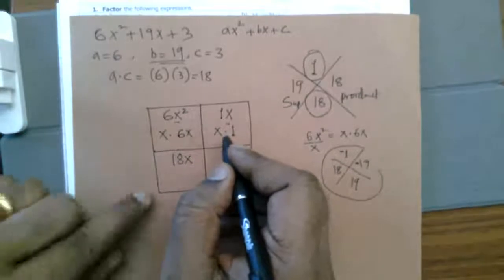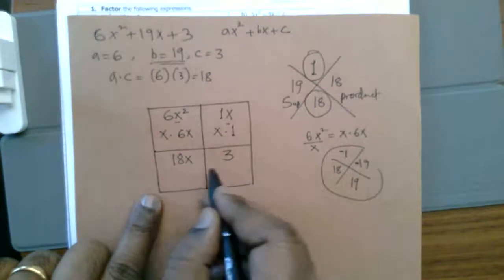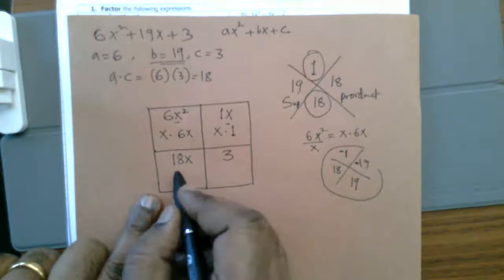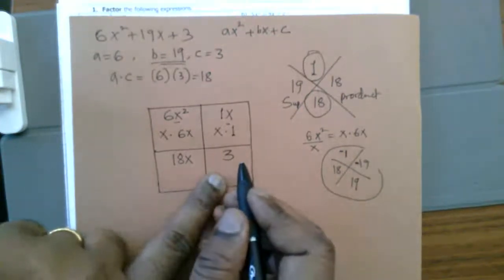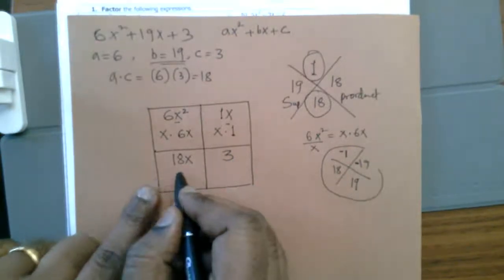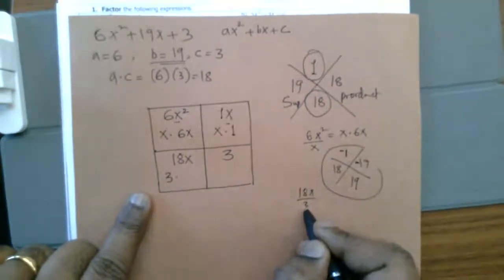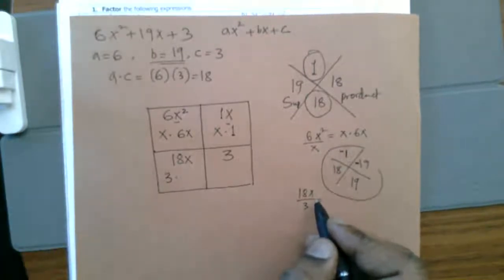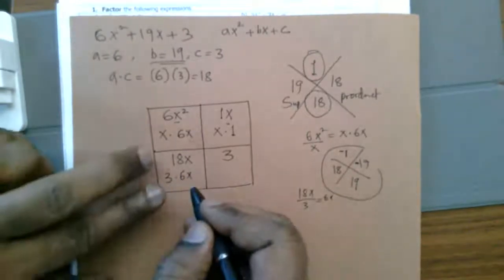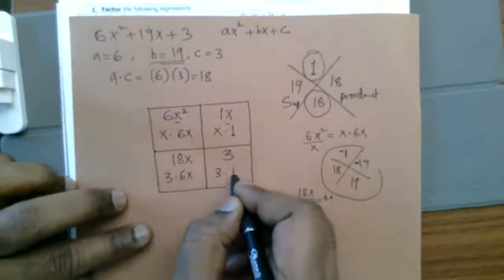Say 1. Next, between these two, 18x and 3, what is the greatest common factor? 6. How can 6 divide 3? 3. 3 divides 3 and 3 divides 18. So 3 divides 18x how many times? 18x divided by 3 is how much? 6. Very good. So I'll write 6x, and I'm also seeing that it is matching up already. And same way this 3 is 3 times.